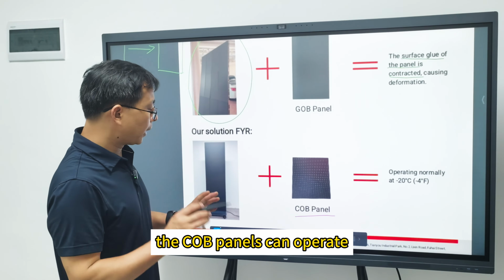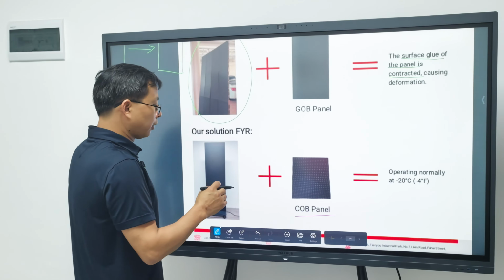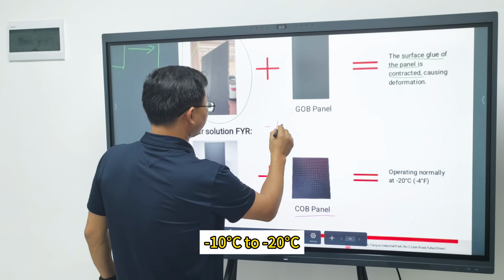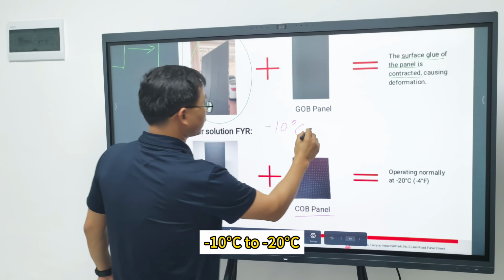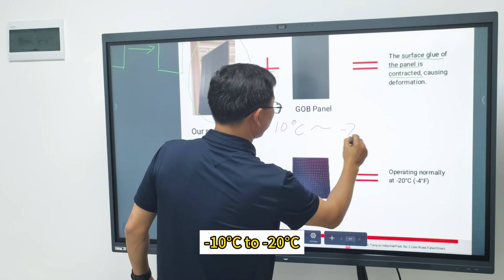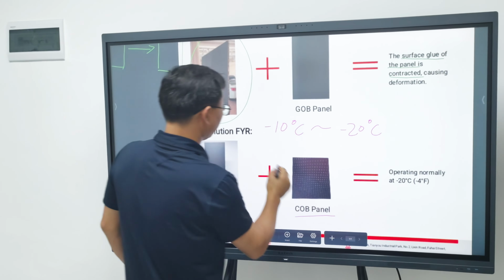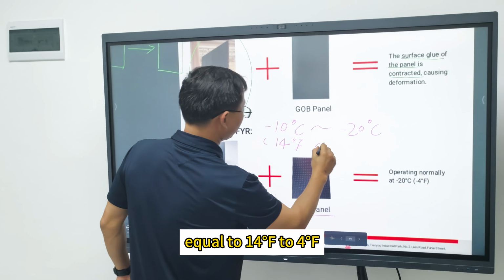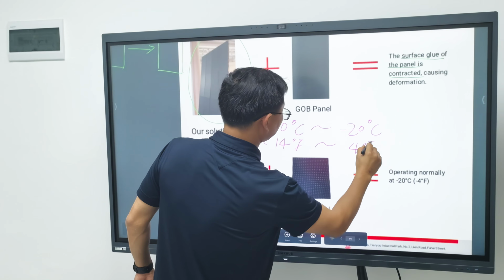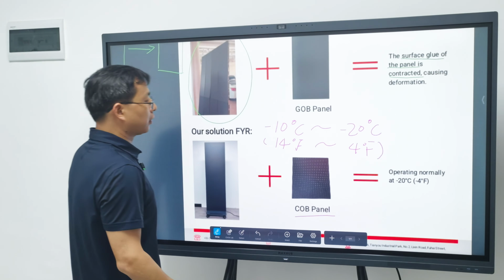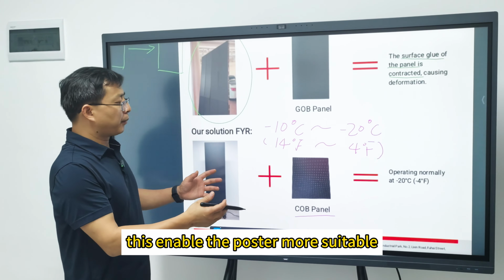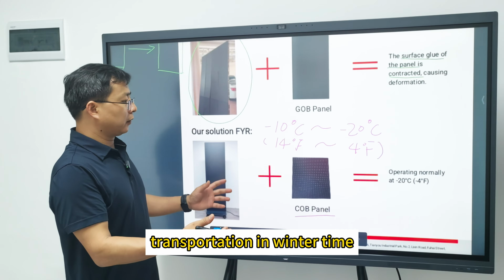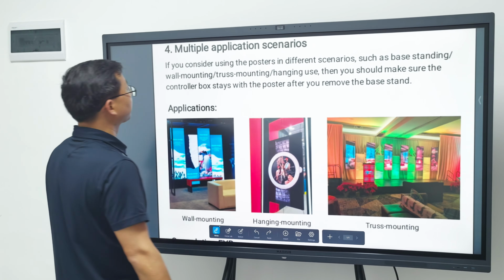The COB panels can operate reliably in the temperature ranging from minus 10 Celsius to minus 20 Celsius, equal to 14 Fahrenheit to minus 4 Fahrenheit. This makes the poster more suitable for nationwide transportation in wintertime.